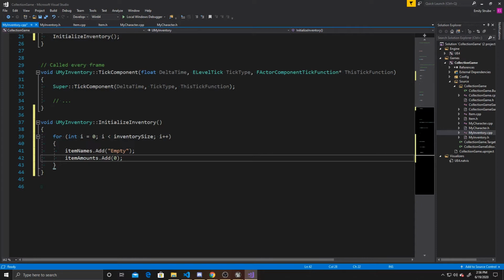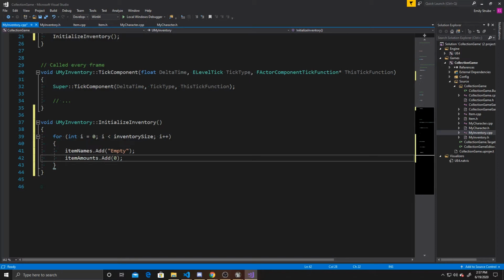If you're not wanting your player to start with a fully empty inventory, you would add those items here as well, but you would do it outside the for loop and then change the i equals 0 to however far into the inventory you want to start adding empties. So for instance, if you wanted your player to start with a sword, you would take the 2 lines inside the for loop, put them above the for loop, change the string of empty to sword and the amount of 0 to 1, and then for your for loop you would do int i equals 1. So that way you skip that first index where you've already added the sword.